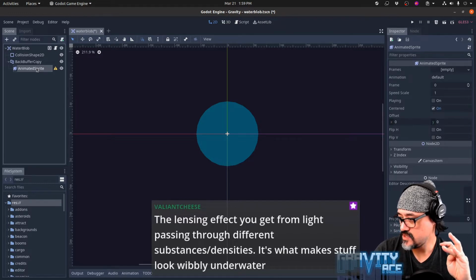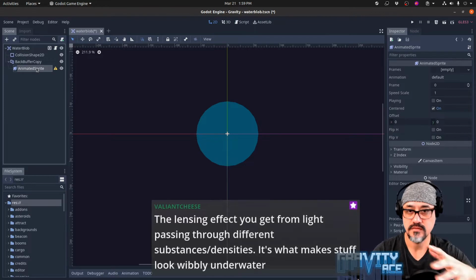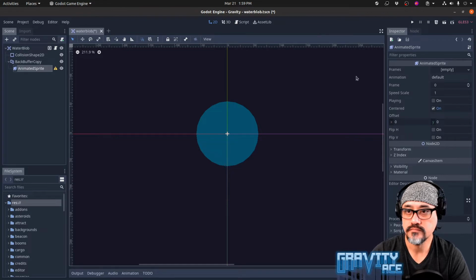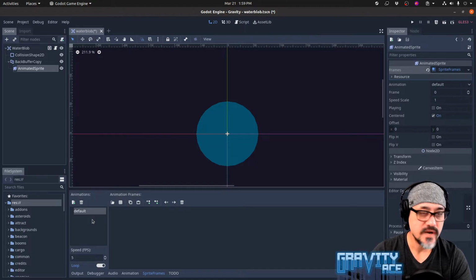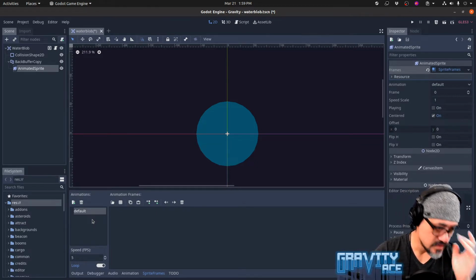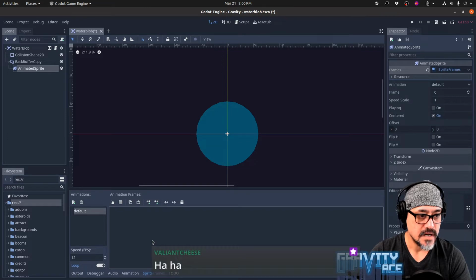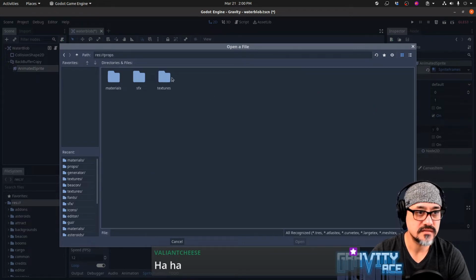Yes, it's the refraction, the warping of the light combined with the shape of the surface, right? It's when I'm doing stuff like this that I think, why am I making a 2D game? This would be so much easier if it was a 3D game. I don't know if that's true. I don't think that's true. But that's what I think when I'm doing stuff like this.